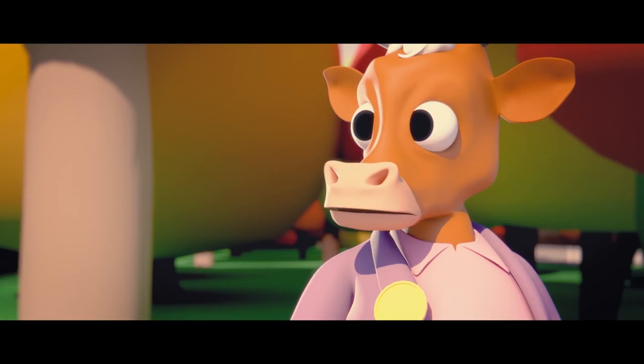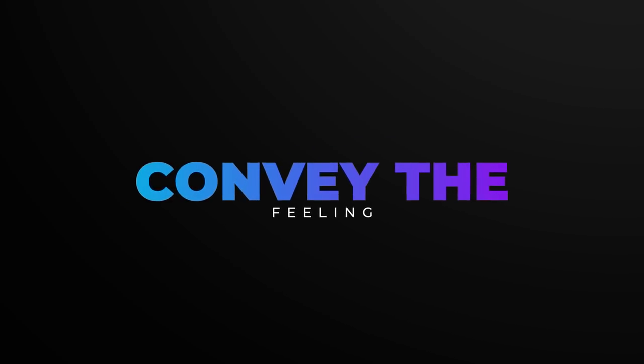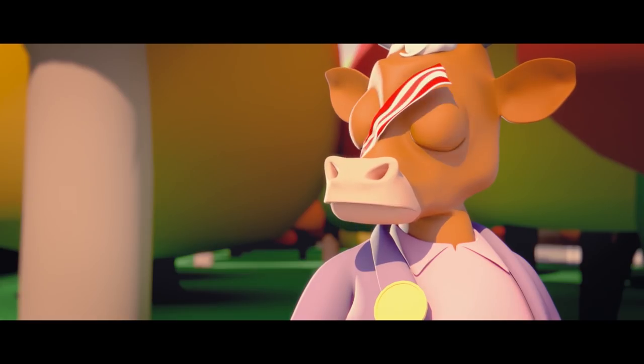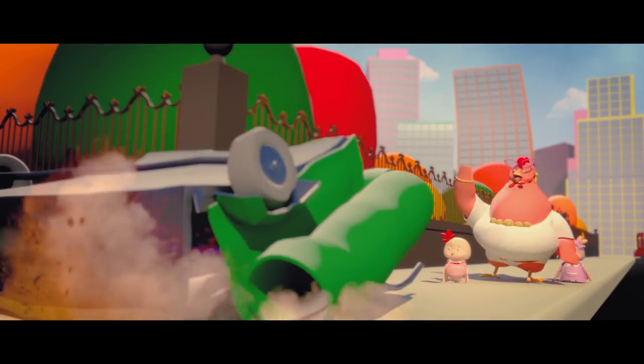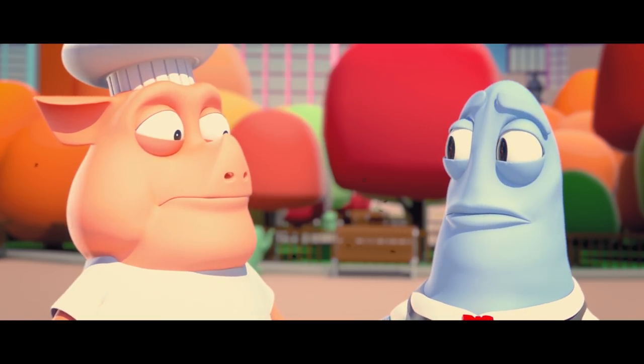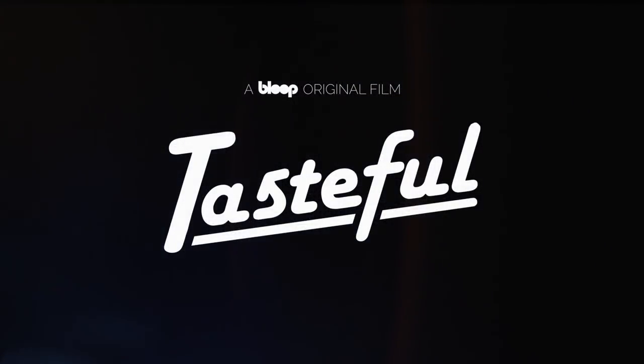Make sure you cut really fast from one shot to another. Don't worry about people understanding everything that happens in each shot — instead, think of it as trying to convey the feeling of the whole film. In our case, it was very chaotic and you can't really keep track of what happens, but that's okay. The film is about this crazy war between two food vendors and it gets really messy, so that's what I wanted people to feel when they watch the trailer — a lot of food flying around, a lot of reactions, stuff like that.